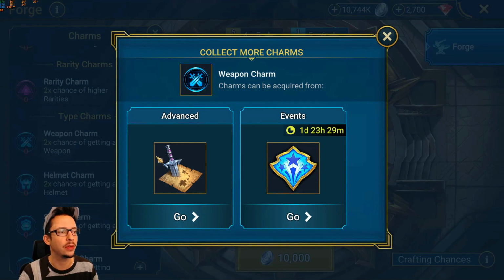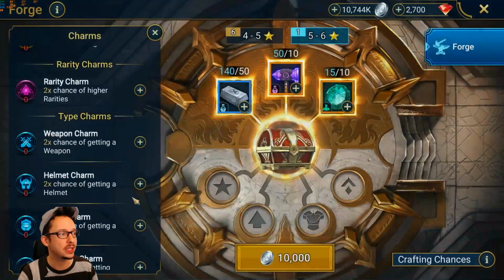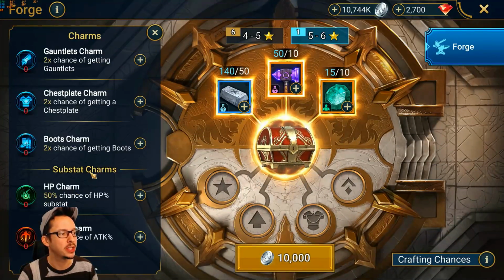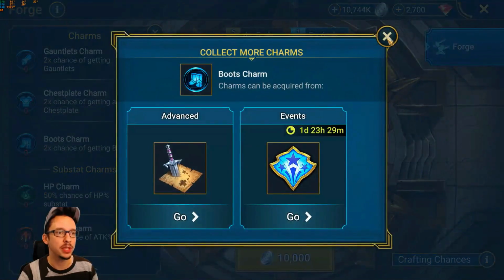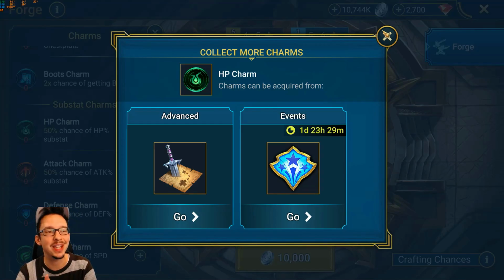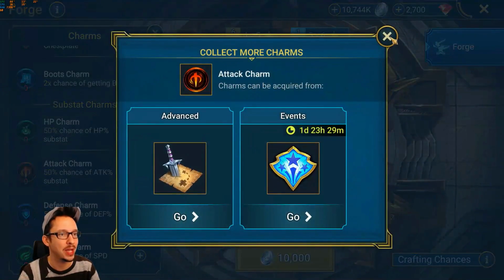Then we have these right here. Weapon charm. We have advanced quests and events as well. Same thing here, advanced quests, events as well. So that is for all the types. Then we'd have the same thing here for the boots. Okay, substat charms, we'd have, again, advanced quests and events. Okay, advanced quests and events.